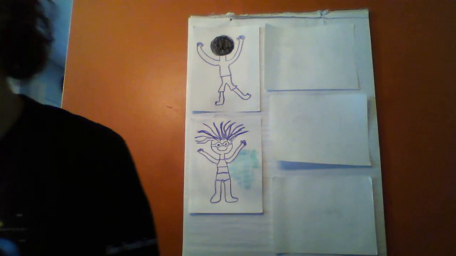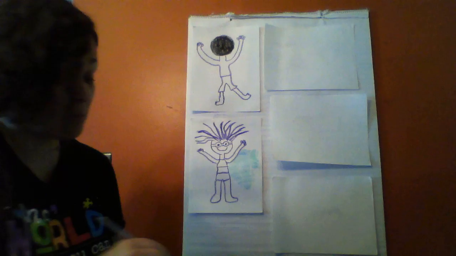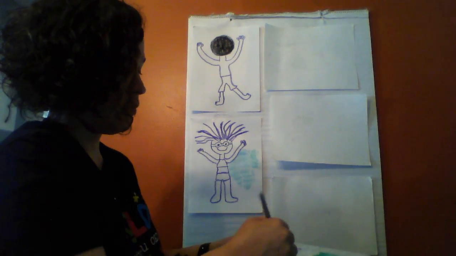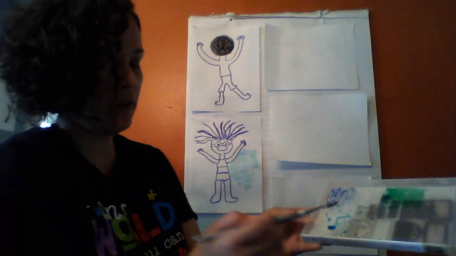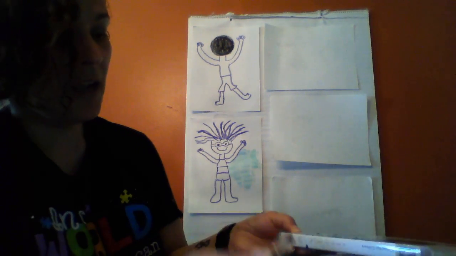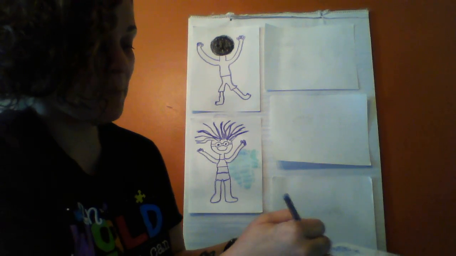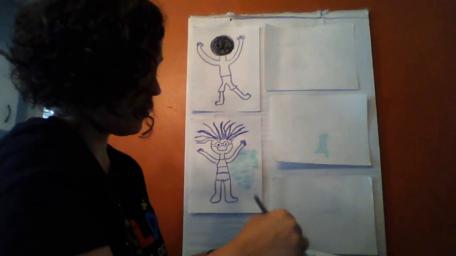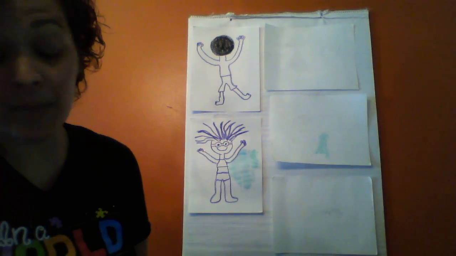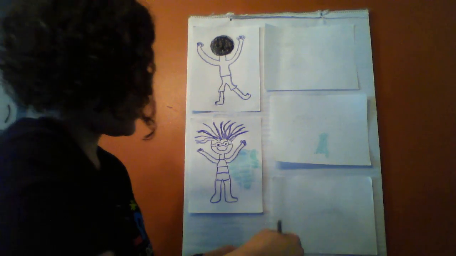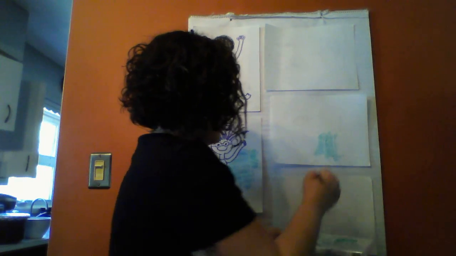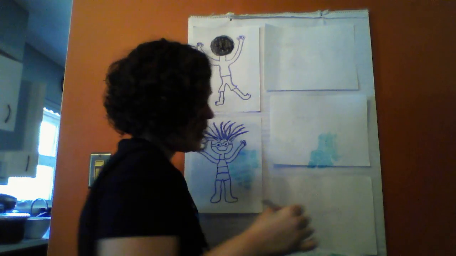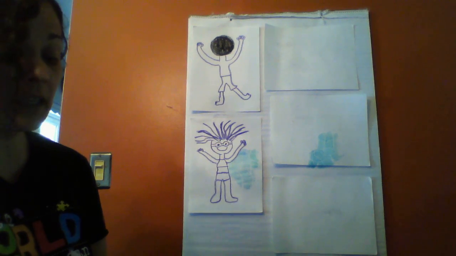This one is with crayons, so I can show you what it looks like and how it's going to look similar to the one that I did with the oil pastels. So again, I'm just getting a little bit of my blue and a little bit of my green, and I'm mixing them together in the middle, and then I'm just going to paint over. So you see that you can use a white crayon to do this, and it's giving it the same exact effect as if we were using oil pastels. And there could be areas that you have a little bit darker because of the shadowing and the sun hitting the pool.